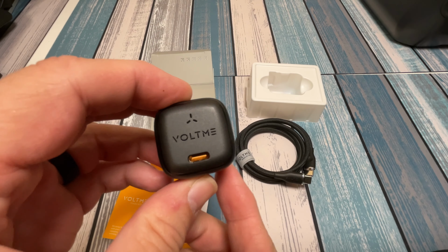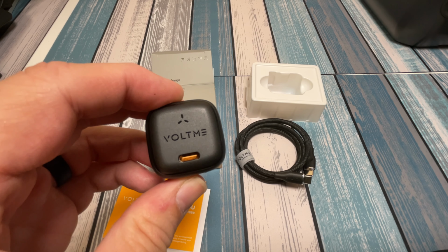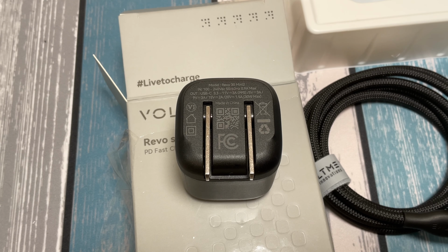So let's look at what the output of this USB-C device is. Stamped right on the charger here are all the outputs, and it's nice that they put that there. I was able to zoom in enough that we can read it. Looks like it's going to be 5 volts at 3 amps, 9 volts at 3 amps, 15 volts at 2 amps, and 20 volts at 1.5 amps. So 30 watts max. That's kind of typical outputs for a 30 watt charger.